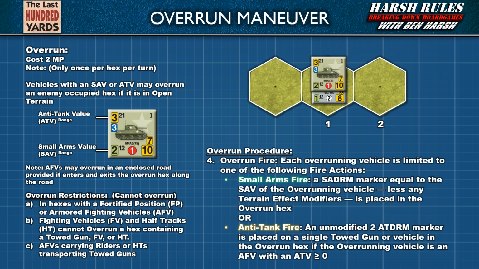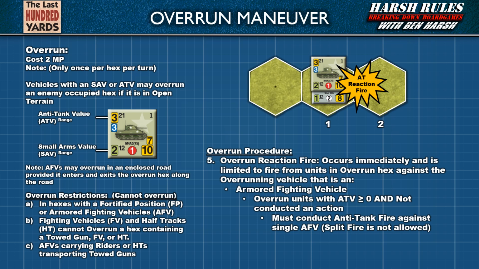In step 4, it's time to conduct overrun fire. Each overrunning vehicle is limited to one of the following fire actions. For small arms fire, a small arms die roll modifier marker equal to the small arms value of the overrunning vehicle, less any terrain effects modifiers, is placed in the overrun hex. Or, with anti-tank fire, an unmodified 2 anti-tank die roll modifier marker is placed on a single towed gun or vehicle in the overrun hex if the overrunning vehicle is an armored fighting vehicle with an anti-tank value greater than or equal to 0. In step 5, it's time for overrun reaction fire.